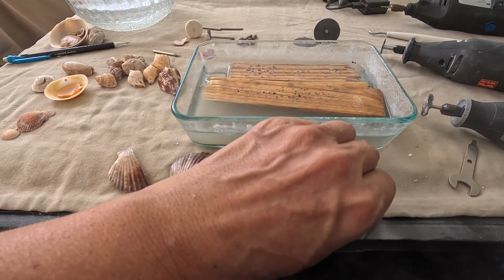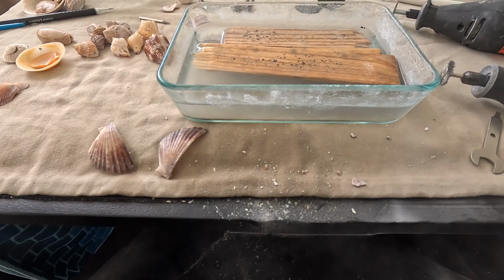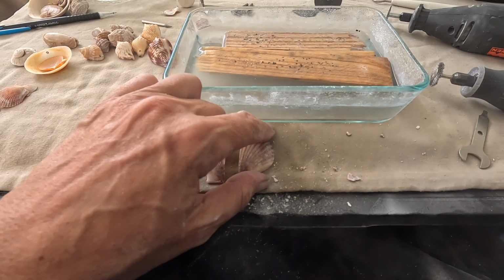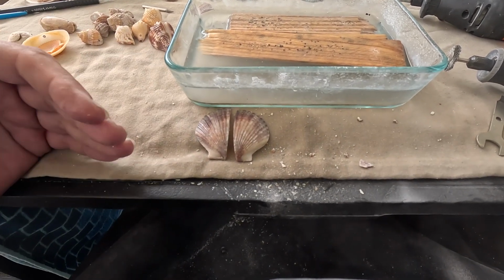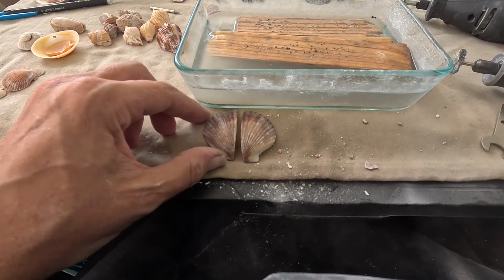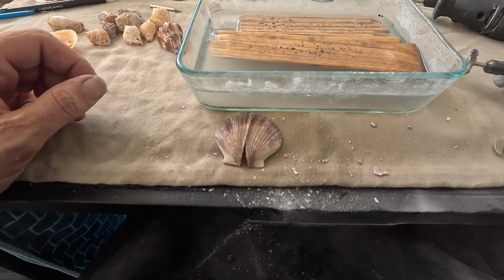I left that drill bit on for a reason, that worn out diamond blade. I knew at some point it was not going to work anymore, and that was a really great example of showing you how to know when to change your blade. When things don't want to cut and the blade just won't penetrate the shell, it's time to go. That means it doesn't have any more diamond on it. So you can go ahead and change that out and put a new one on, and you saw how quickly I went right through that. That's the difference between having a dull tool and a sharp tool.